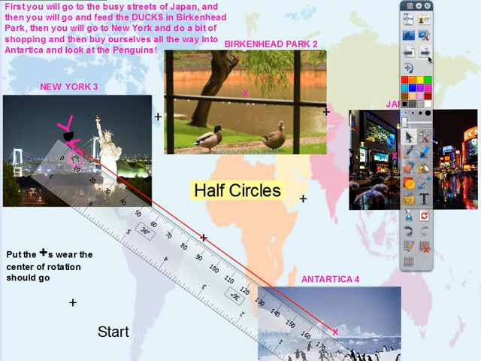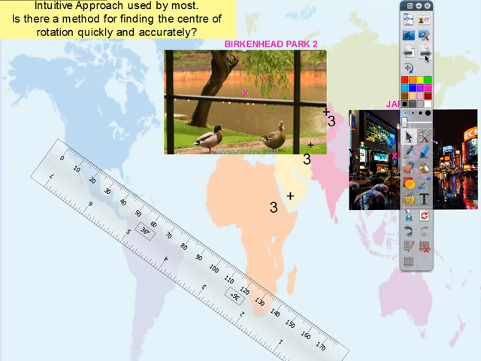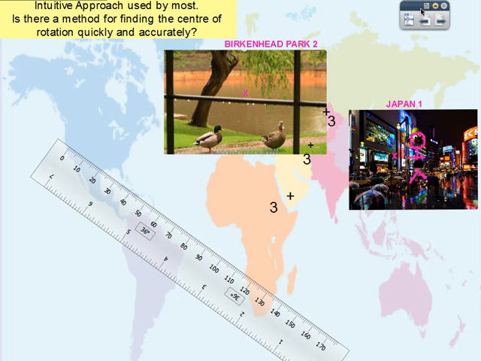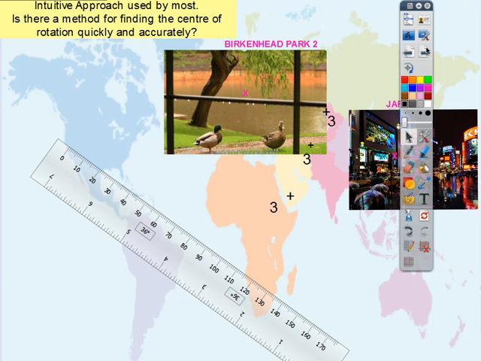We discussed that in class, and we also discussed the fact that for this going to Japan to Birkenhead, 3 students had got 3 different answers, different centres of rotation, different angles, but they all worked. Why was that? I used this to present to the year 10 higher class as an introduction again to rotations, and said, okay, year 7 found these 3 solutions. Is there a method for finding them? Are there more solutions, and how would you do it?